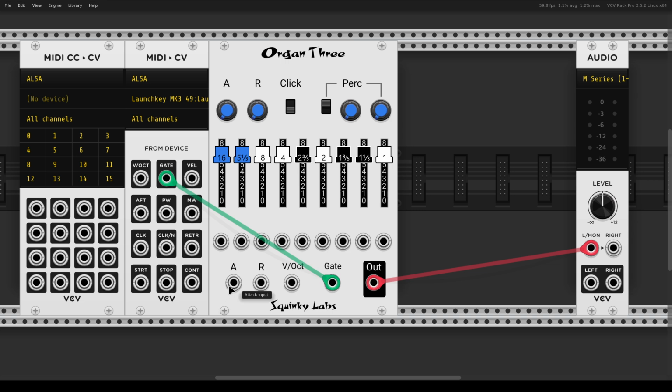Now you see down here we have inputs for attack and release. One way of mapping MIDI is to take this one here that's called MIDI CC, meaning MIDI Continuous Controller, to CV. And what you can do is set that for your MIDI device. It could even be a separate one if you have a device with sliders and knobs on it, and then one that just has a keyboard.